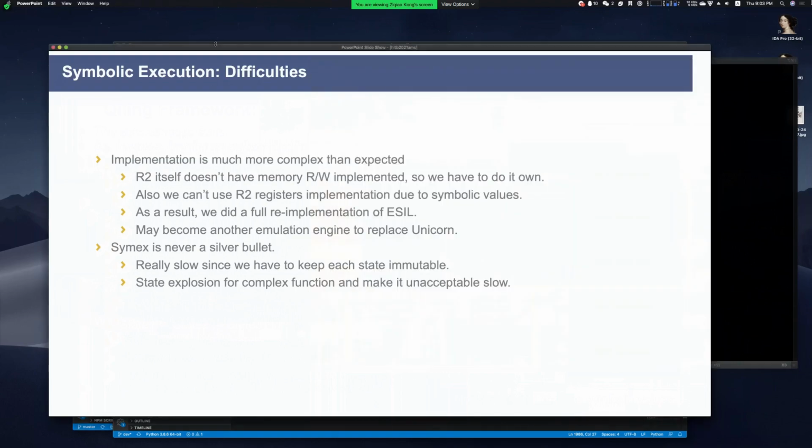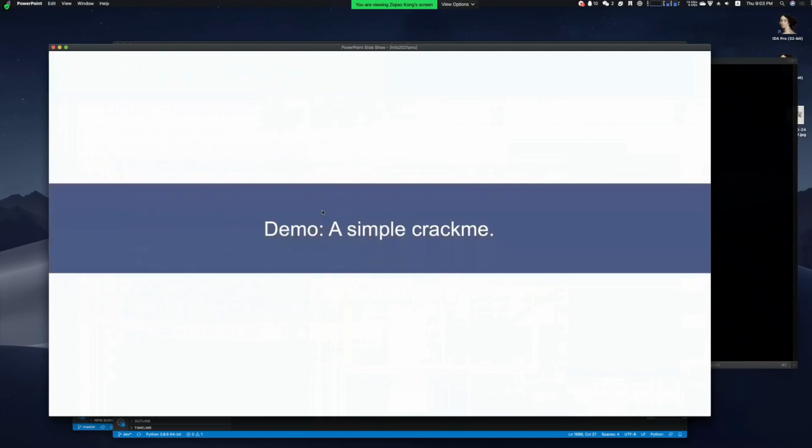As a result, we did a full implementation of ESIL, and it may become another emulation engine to replace Unicorn. And symbolic execution is never a silver bullet. First of all, it's really slow since we have to keep each state immutable, and state explosion for complex functions makes it almost unacceptably slow.